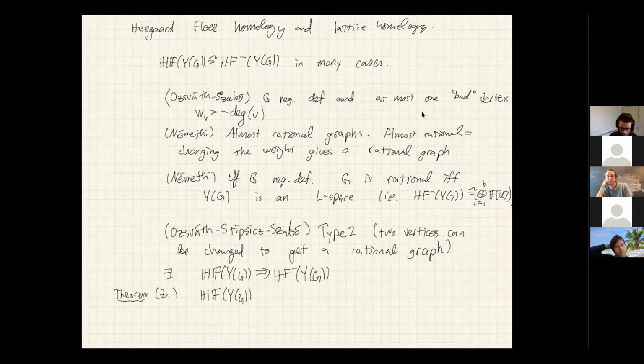And I'll try to tell you the main points of the proof. But that's where we're going. So for all trees G. So I don't assume negative definite. And the point was that we go through the link surgery formula, which works for any framing. It doesn't require negative definite. Okay, any questions on that?